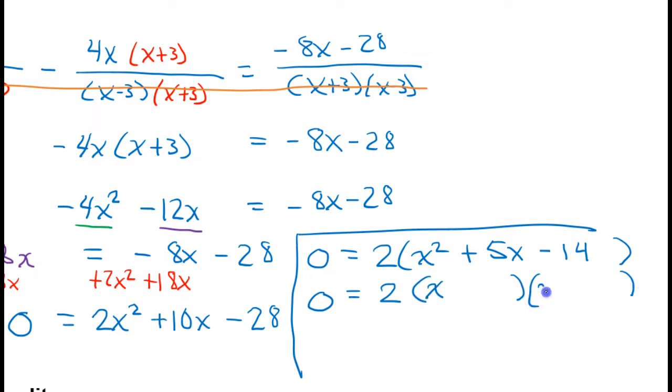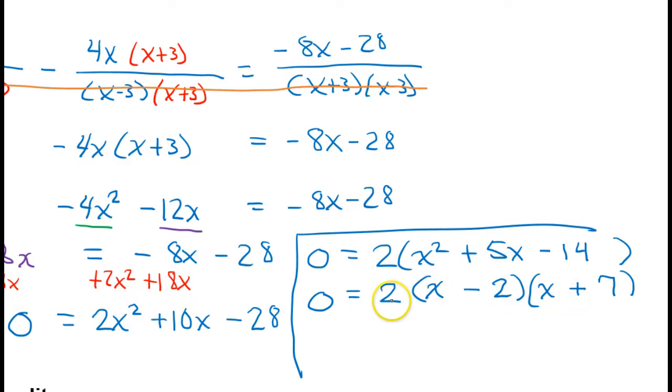So that's going to be x times x. 14, of course, is 2 times 7. Now, inner plus outer has to equal the middle. Alright, so I need a 5x. So if I had a negative 2 and a positive 7, that would make 5. So here's negative 2, and here is positive 7. Also, negative 2 times positive 7 gives you negative 14. So it works, people.